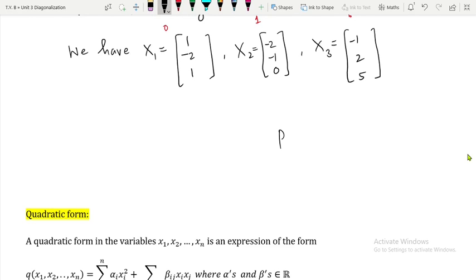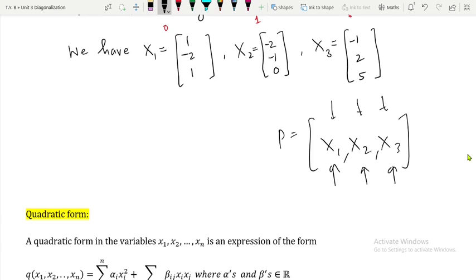So you can see that all these three eigenvectors are orthogonal. Since we have to construct this P to be orthogonal, we want the columns of this P to be orthogonal. So we already have this x1, x2, x3 to be orthogonal, so it is good. But the question is, I want the norm of each vector to be 1 also. But is that satisfying? Let us check. Okay, so is the norm of each vector 1? If I go for the norm of the first vector, I'll get under root of 1 plus 4 plus 1, which is under root of 6, which is not 1.